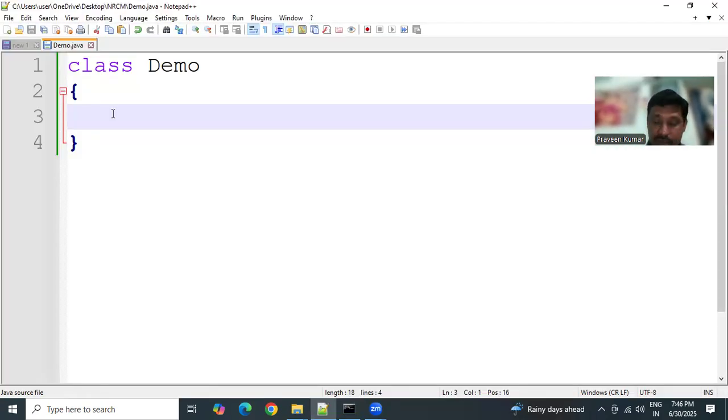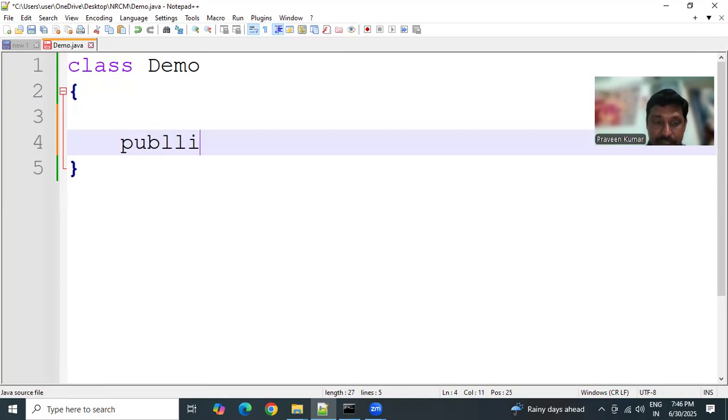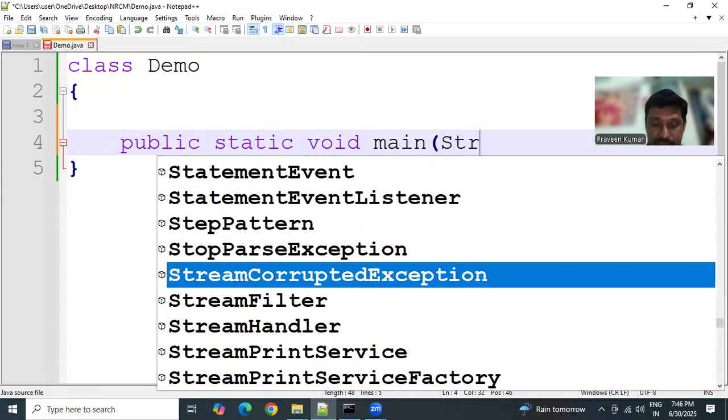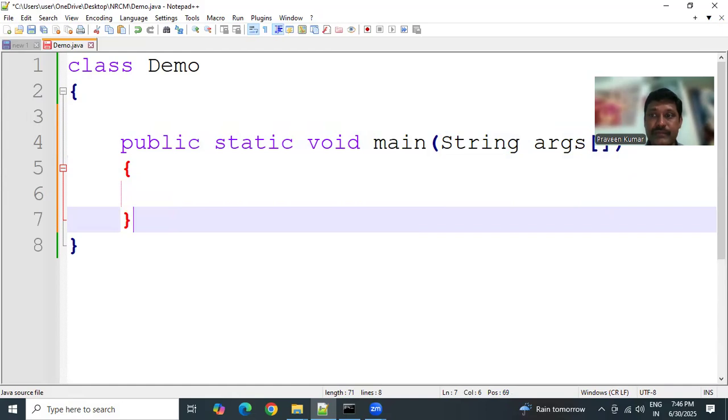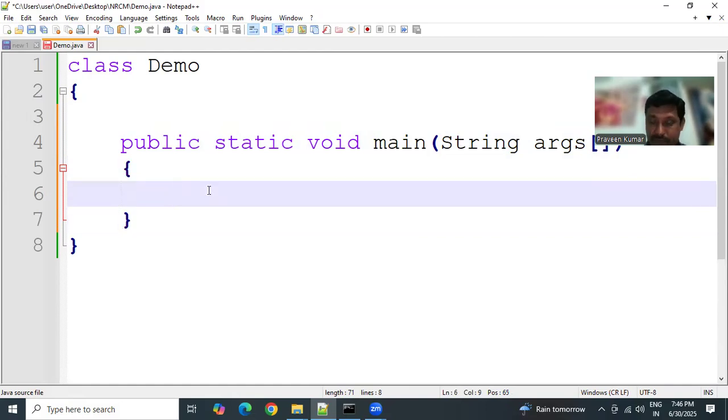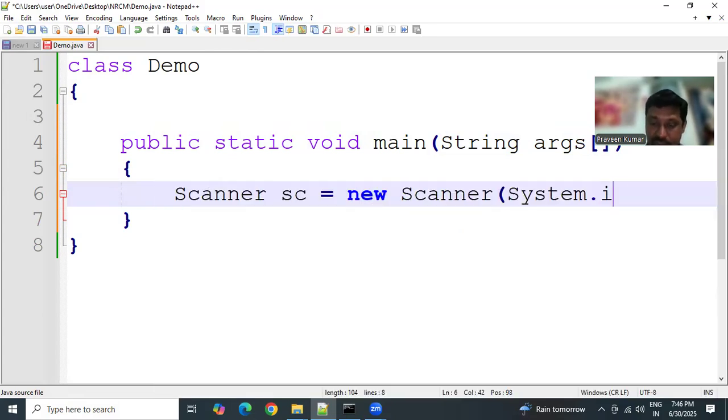Let me write a main method, public static void main, String args. Let me create the object of the Scanner class, Scanner sc equal to new Scanner of System.in.